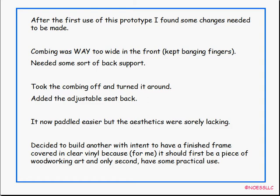So I decided to build another one with a finished frame, because I was going to cover it in clear vinyl, because my interest really in this is in the woodworking, the art of the woodworking, and only secondarily to have some practical use. I've made lots of things over the years that were just strictly for the artistic effort of it. And this was in my head for this project too, but the practical use is I get to do some upper body exercise, as I explained in the previous video.